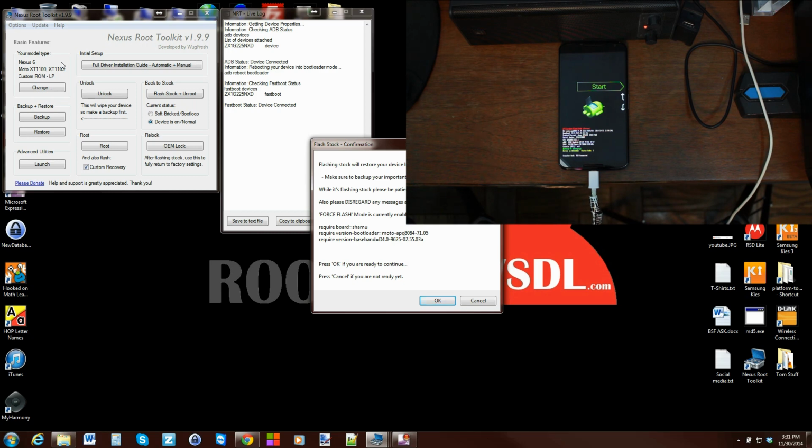Force flash makes it so you can flash whatever you want to your device, any firmware you desire. You could flash the Nexus 9 firmware there. It probably won't work right, but you could. So that's what we're doing with force flash. It just allows you to flash anything. So I already know this is the right stuff, so I know that I'm flashing the right firmware. But if you do enable force flash, make sure you have the correct firmware on your device. So I'm going to go ahead and hit OK.